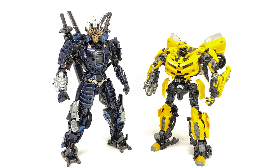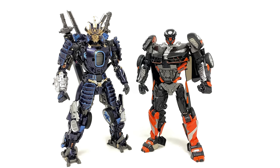So that's unfortunate, but it's even a bigger shame to see that the scale issue carries on even into a third party versus third party comparison. So here we have him alongside DX9 / Unique Toys Lahaya. Drift is actually bigger than Hot Rod, who was quite a tall character in the movie. You have to bear in mind, he was a Lamborghini when in comparison to a Bugatti Veyron, so that is a shame. I do wish that the designers could have maybe made him just a little bit smaller so that he could have scaled better with some of these almost masterpiece-esque figures.